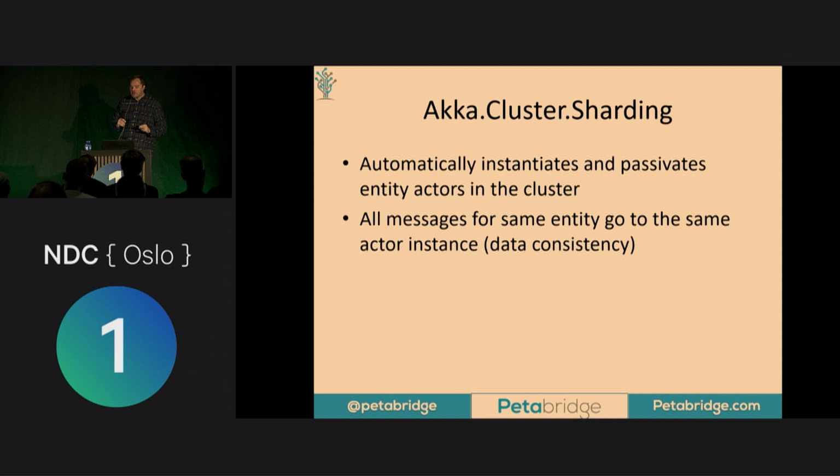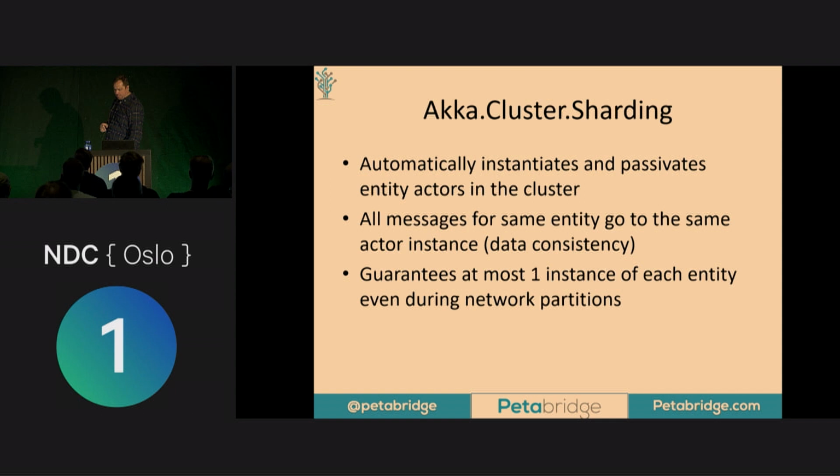Akka.NET cluster sharding is also very smart about when it's rebalancing. If one location on the network is being taken offline because we're scaling down, or maybe we're doing a deployment, it will pause traffic to all those entities and rehome them to a new location on the network, and then unpause traffic for them again. So it handles a lot of those sort of gnarly networking problems for you.